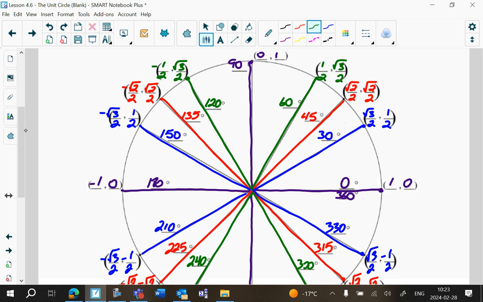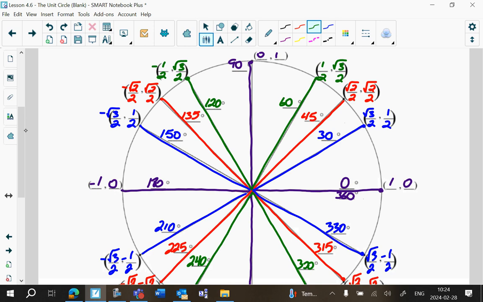Okay? Everybody sees things differently. Like if you notice, the values here, there's only 3 different values, aren't there? Root 2/2, 1/2, and root 3/2. And yes, the ones on the axes also. But those should be pretty easy to remember, because the ones that are on the axes are either going to have a 0, a 1, or a -1 as the coordinate.